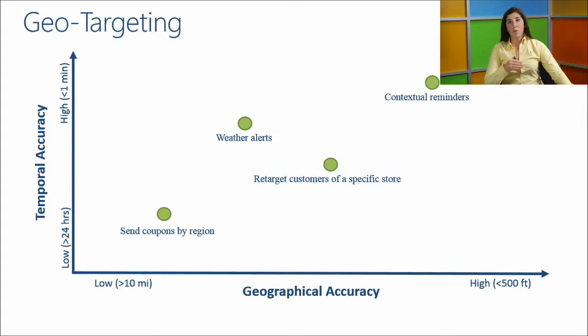But then that goes all the way down the spectrum, to where it doesn't really matter how quickly the notification gets there, or exactly how tight that geofence is. You're thinking about coupons and regions, right? So getting a coupon today versus tomorrow isn't always a huge deal, but you do want to think about people's schedules. If you're sending a notification about a coupon for this weekend, great. Thursday, Wednesday, Friday doesn't really matter as much. But if you need to get that out right away, that need might change. And that's, again, where notification hubs and having a designated push service really gives you the flexibility in planning and scheduling and the ability to be more agile and respond to your customers.